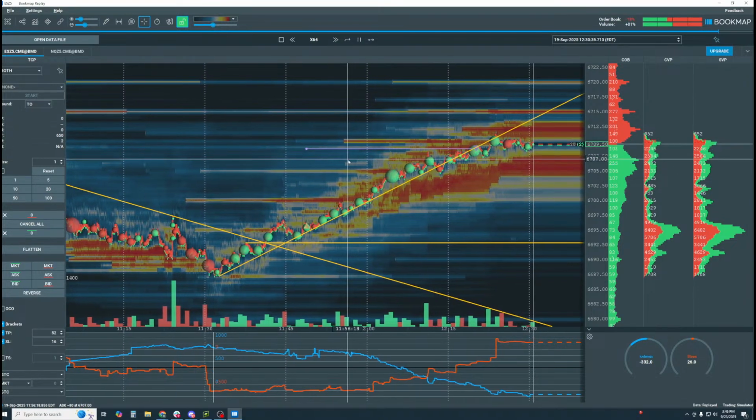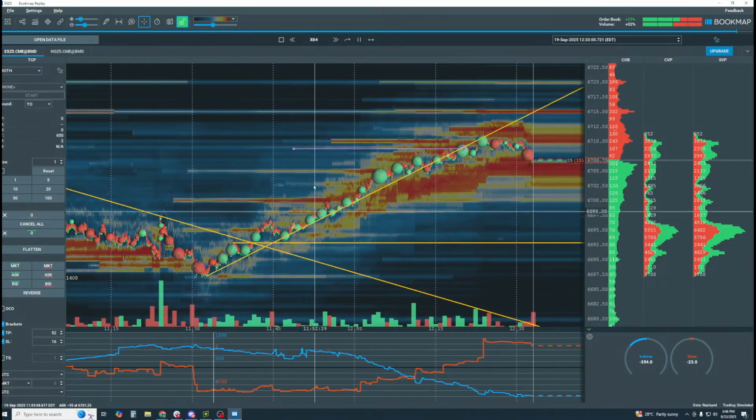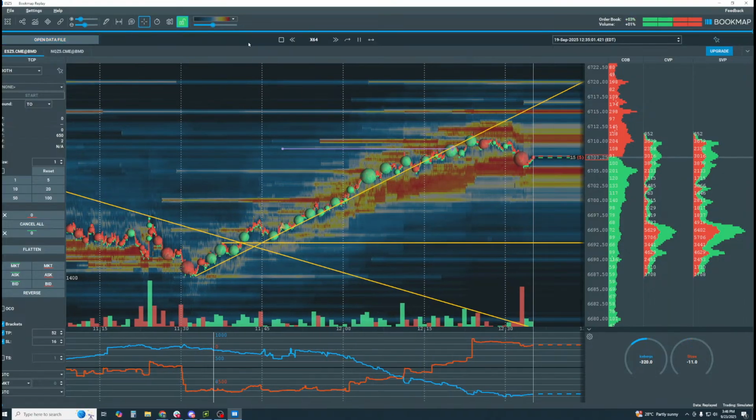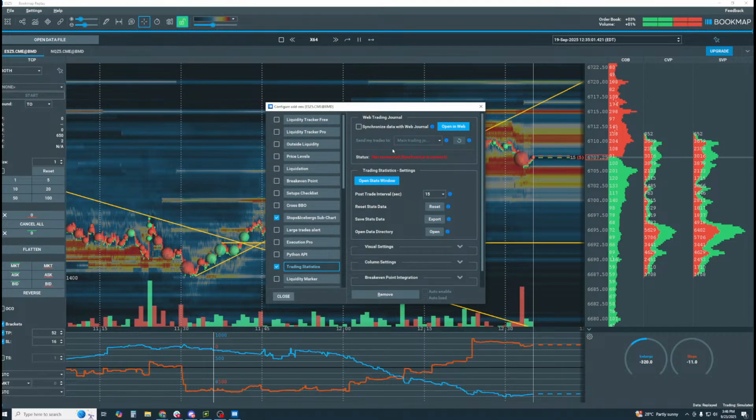So anyway, this is the process here. Now let's stop it for a second here. It stops automatically at the end of the file. Let's go back to trading it again. This is what you need to do in order to capture the data. First thing is you're going to sync it with the web journal. And then under here, in my trading journal, select the Trendline accumulation and replay Bruce. This is the TL Accum replay dash Bruce.